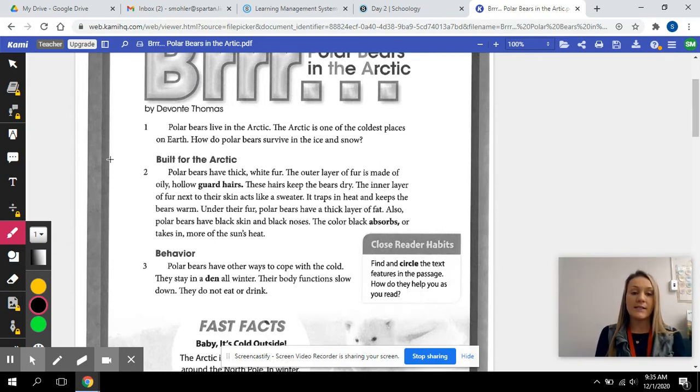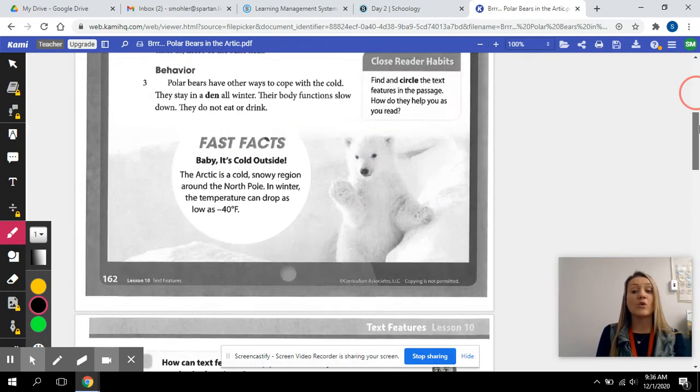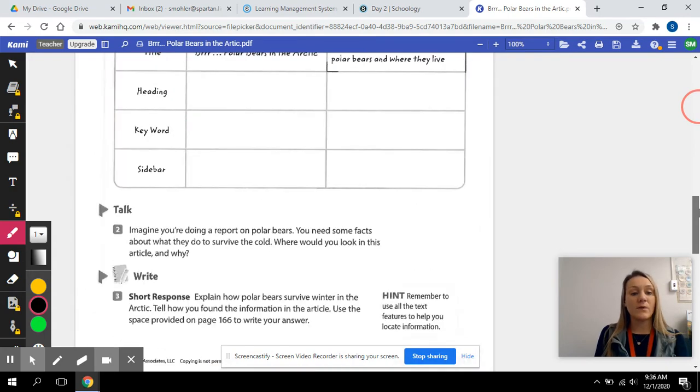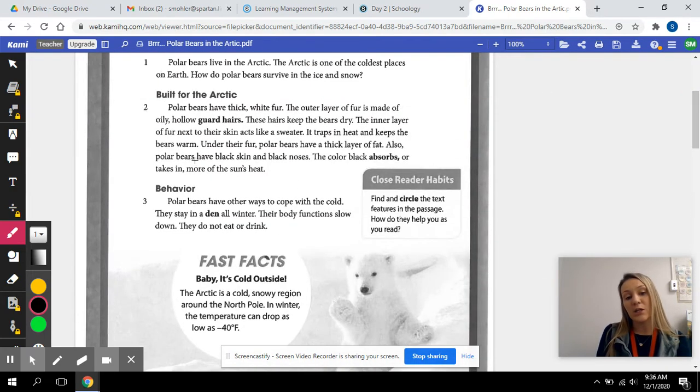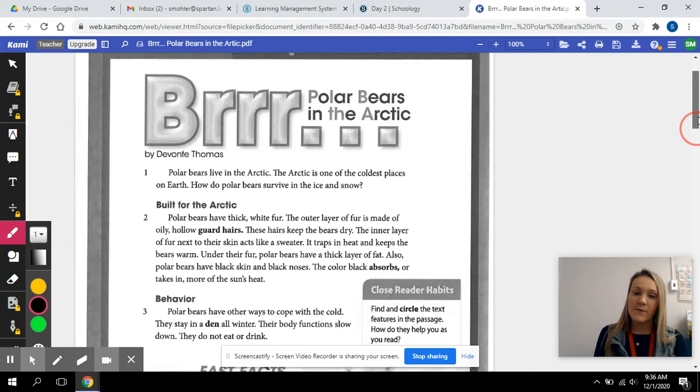Okay, headings break down the article and they say what a section's talking about. So like this is your heading. This is a heading. It gives what a section is about. Okay, you have keywords, which are bold words that you should pay attention to because they're important to the text. And then the last one is a sidebar, and that's like the little side thing right here, just giving you extra information. Okay, so I gave you enough hints. I hope you're paying attention. All right, so I'll read this with you guys.